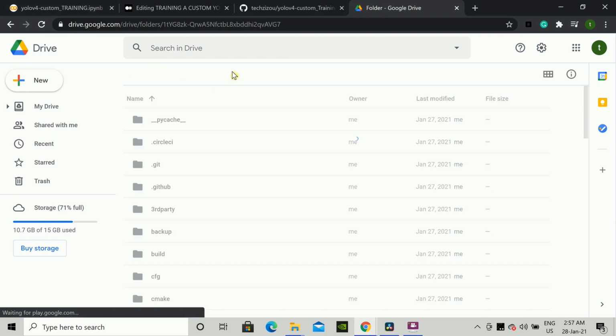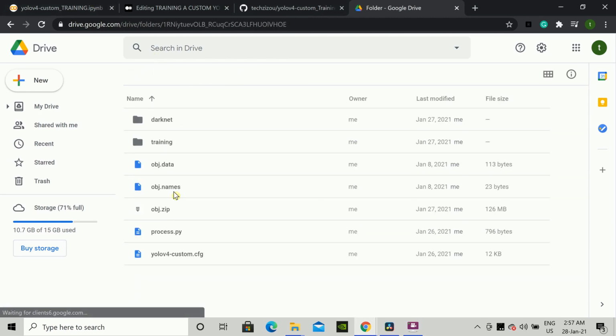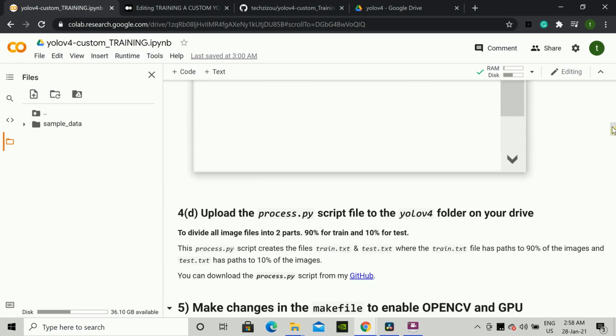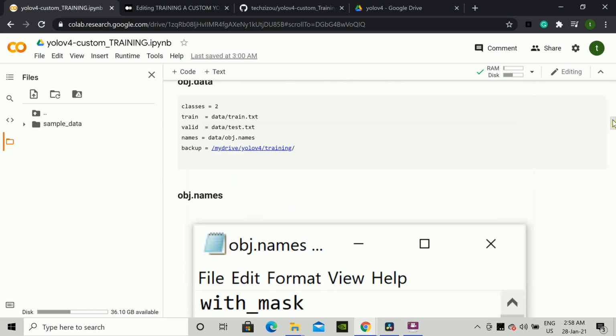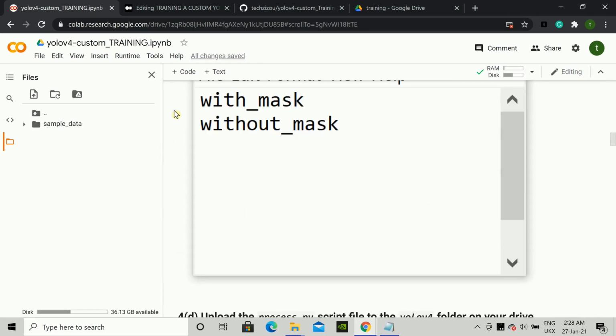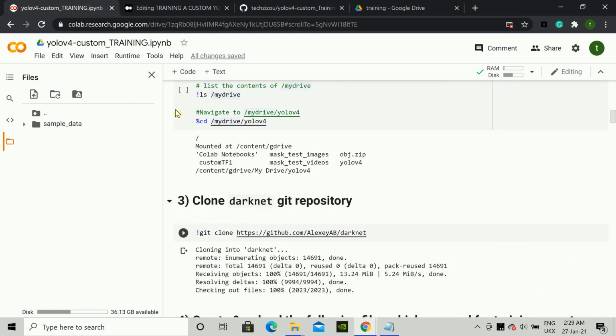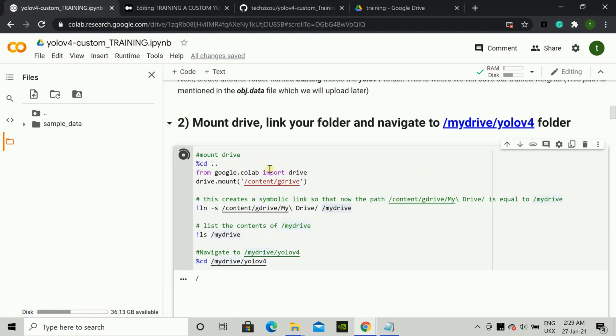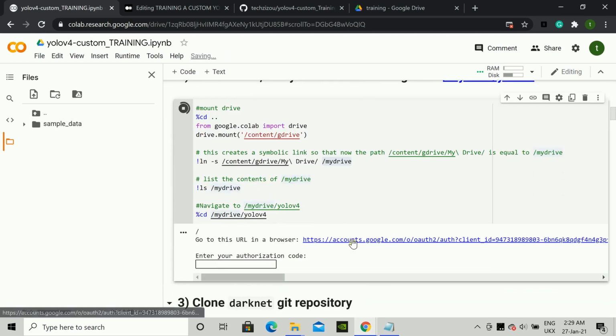So basically we have all the files that we need for training in the Darknet folder on our drive. That is why we don't have to carry out any of these steps again. So all you have to do is just run steps 2, 5 and 6. Step 2 is to mount your drive, and do the same thing.